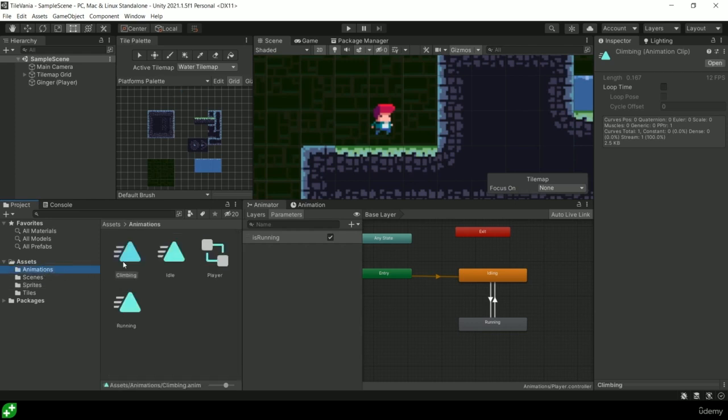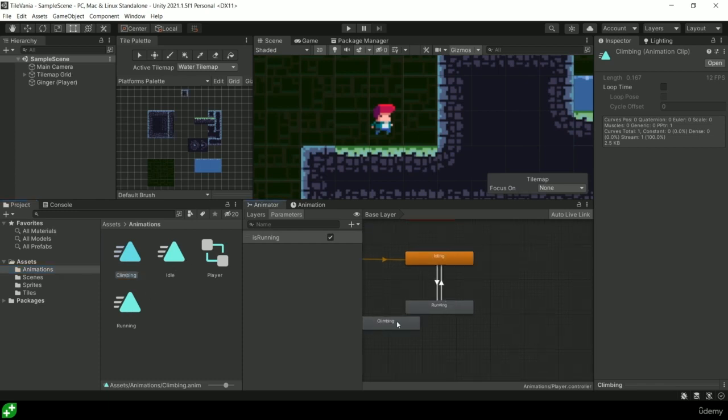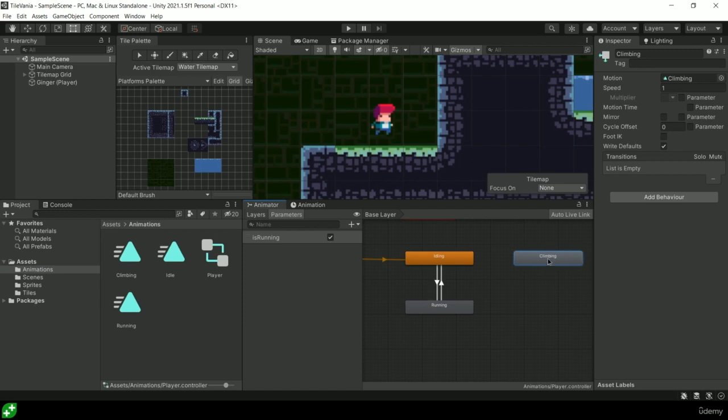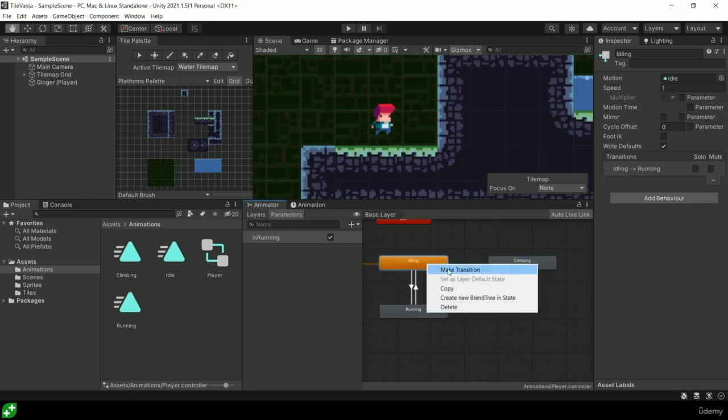From the animation folder, we'll drag climbing into our animator controller, pop it over to the right here because I want this coming off idling as well. If we stop running and we start climbing, we'll transition through idling to do that. We don't need to go directly from running to climbing. It'll just be not running, okay, am climbing. That's the logic I'm going to use here. So right click, make transition over to climbing. While I'm here, right click, make transition back to idling.